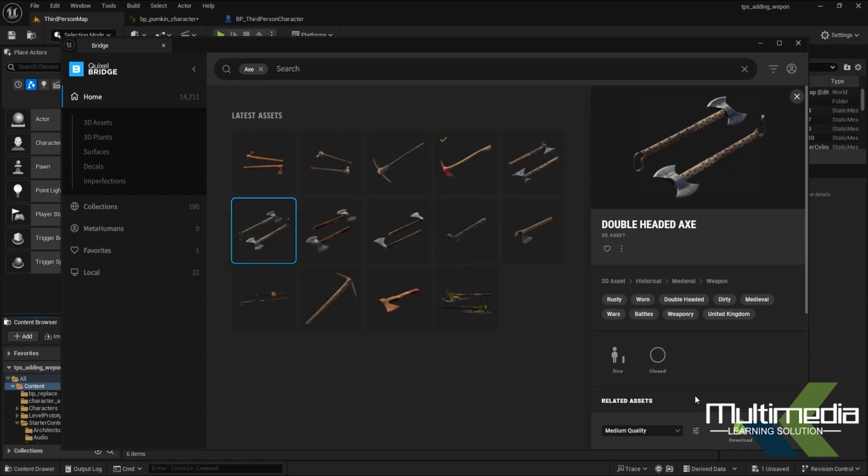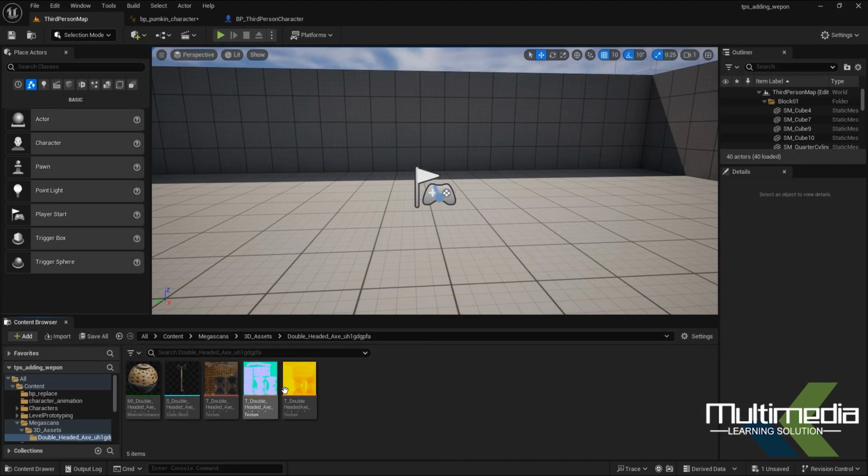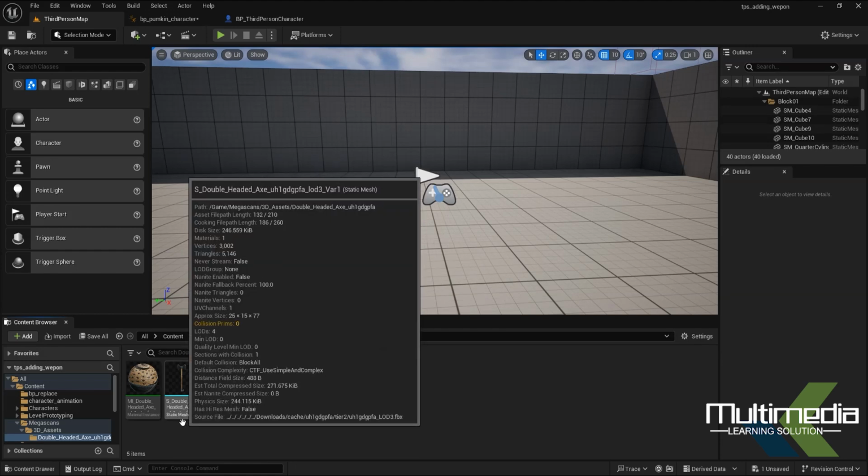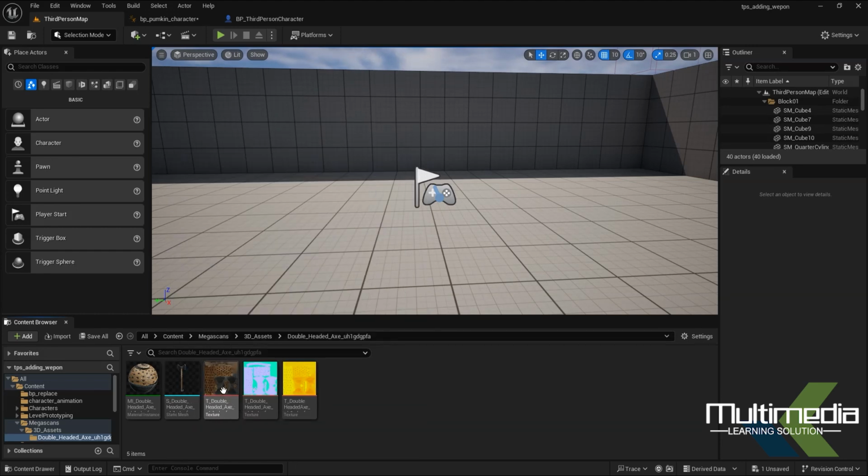So I just logged in, and we have to download this asset first, right? Okay, and yes, now done. So add this asset inside your project. Okay, so I can see the double-headed X.